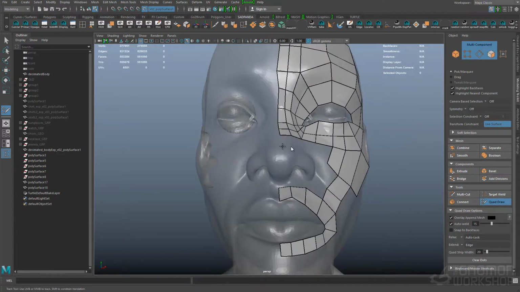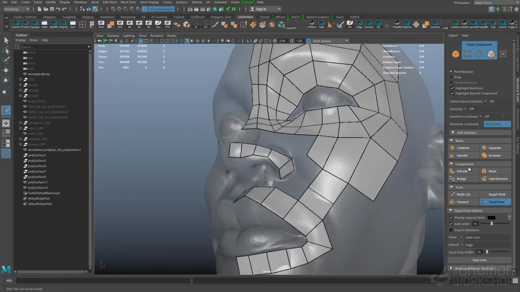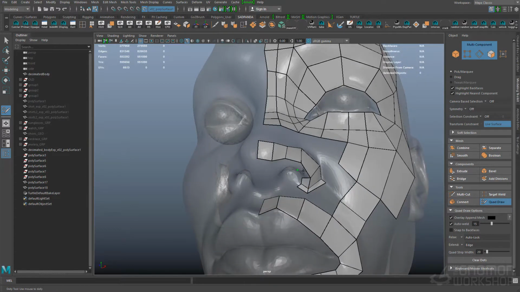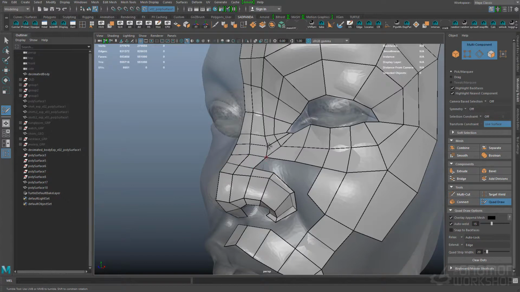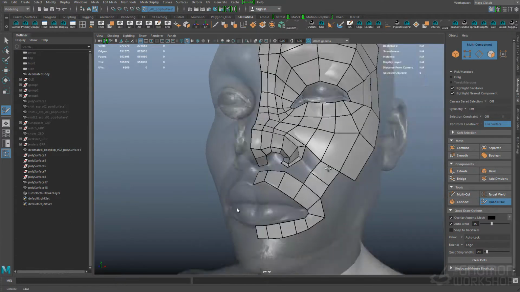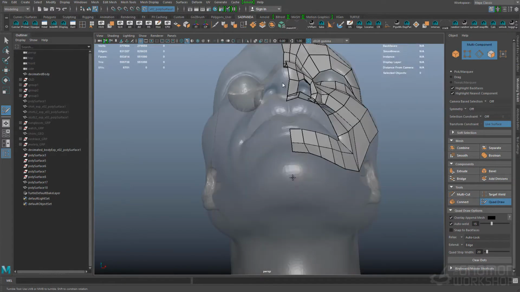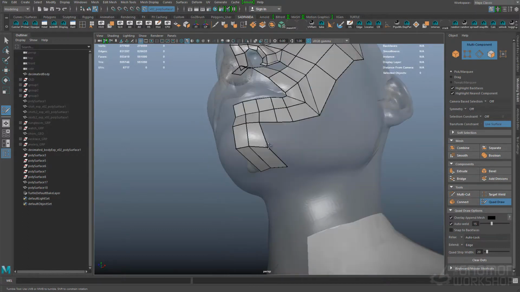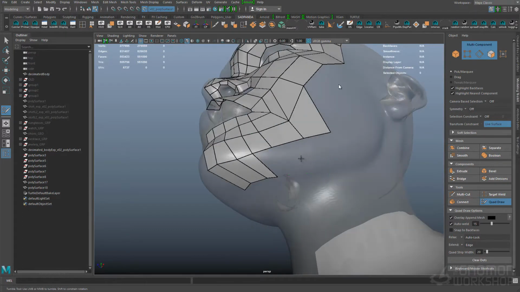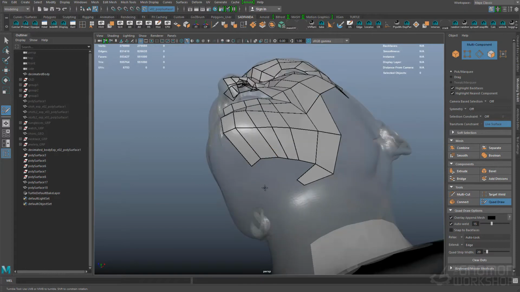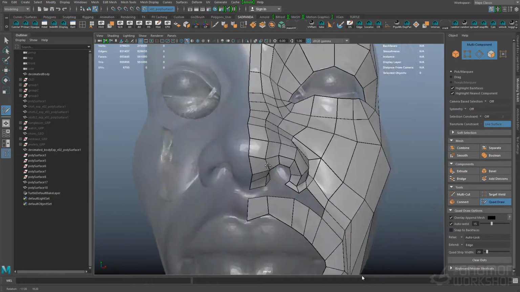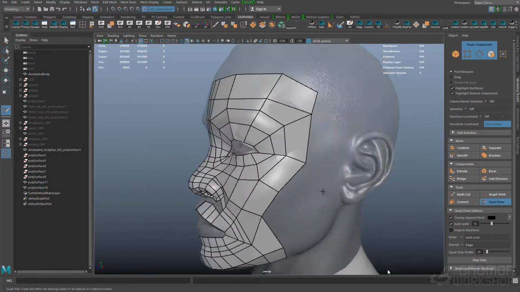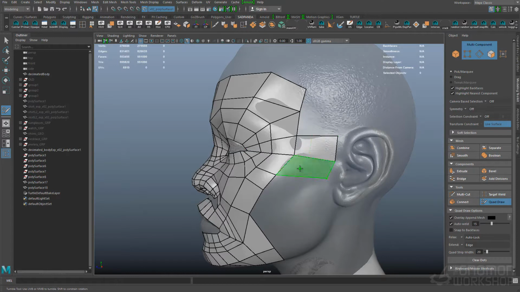So this area right here is really important to connect. And that's just because that's how your face will deform to make a smile. So it's always good to keep that topology in there. The nose is just standard box modeling topology. It doesn't really deform too much except on the top. And now I'm just making sure that there's enough resolution around the mouth so it can deform correctly.